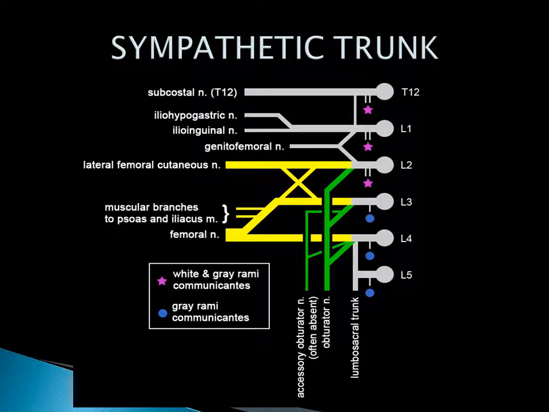And so therefore, with injury to any of the named peripheral nerves, which we're going to get into here shortly, we can expect to see sympathetic dysfunction. Just as we can have dysfunction of the sensory portion of the nerve, just as we can have dysfunction of the motor portion of the nerve, we can have dysfunction also of the autonomic portion of the nerve. And we'll talk about some of the clinical exam findings that you'll see when these autonomic nerve fibers are involved in the injury.